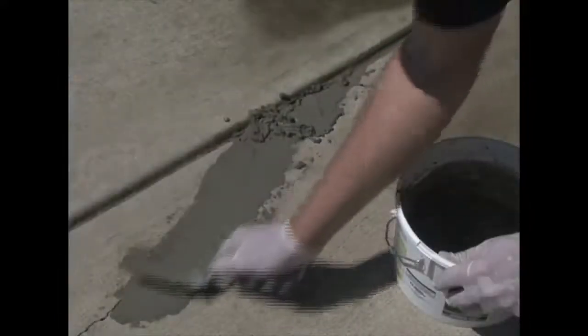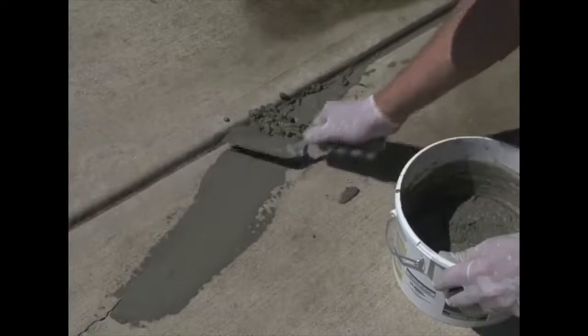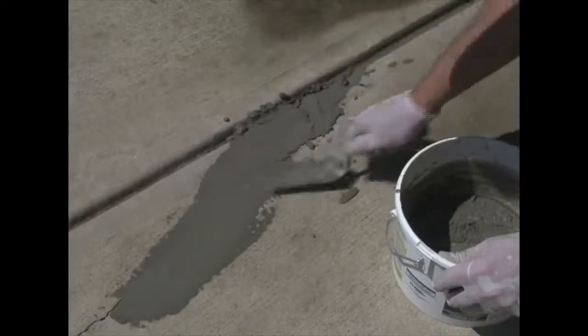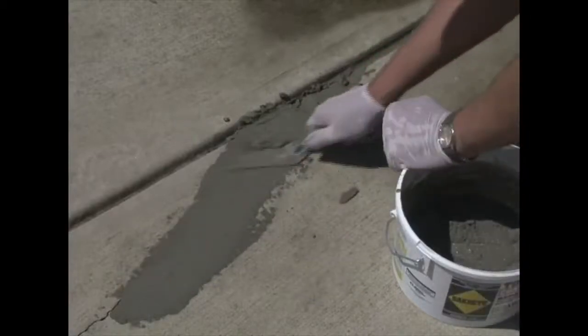Now, if you'll notice this crack that I just filled along here, which of course is no longer visible, it's now filled, you might look at that and say, you know, that's a really small crack, why bother? Well, small cracks become big cracks.